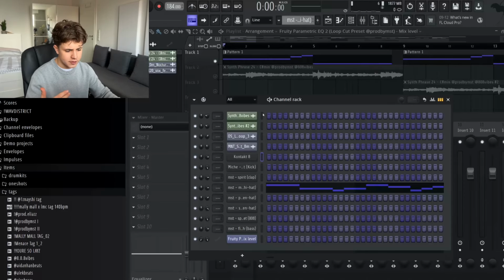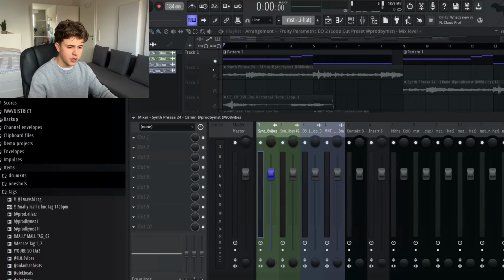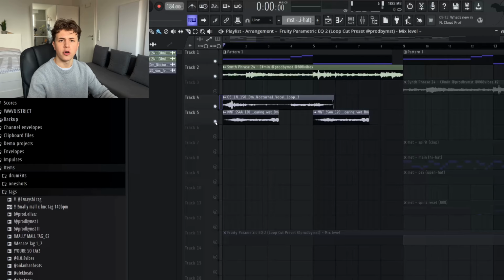So what I always start with is leveling. To do that, we first have to send all of the sounds that we got to a mixer channel. You can do that by hitting Command and L. Then, as I just said, you have to figure out a good volume for each sound.